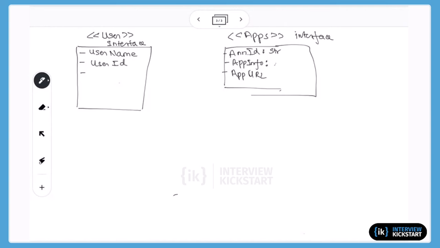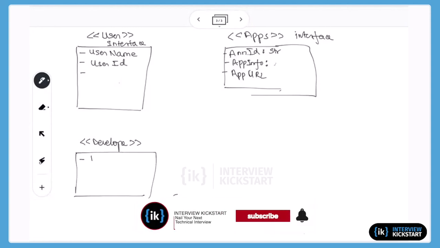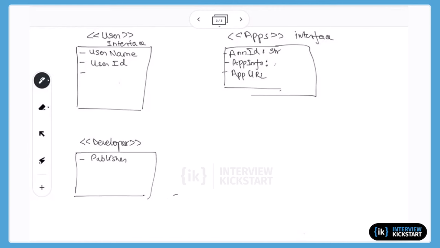Developer profile is a different interface that we would use. The developer interface would have a publisher ID. So if you are saying they are interfaces, why would they have members?